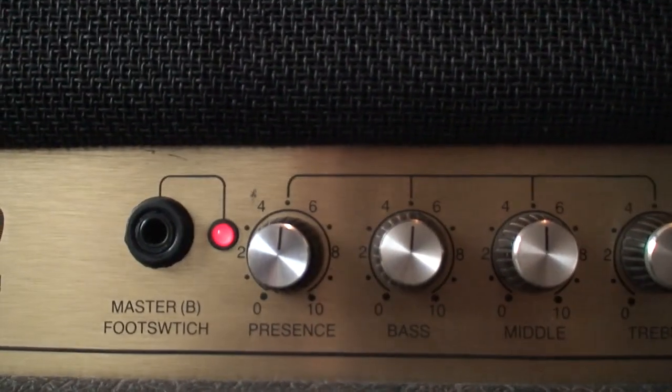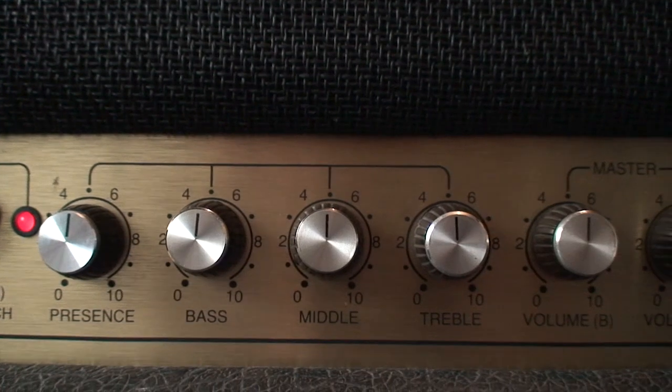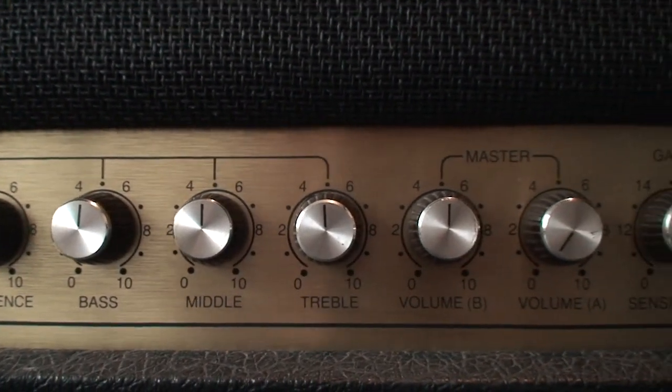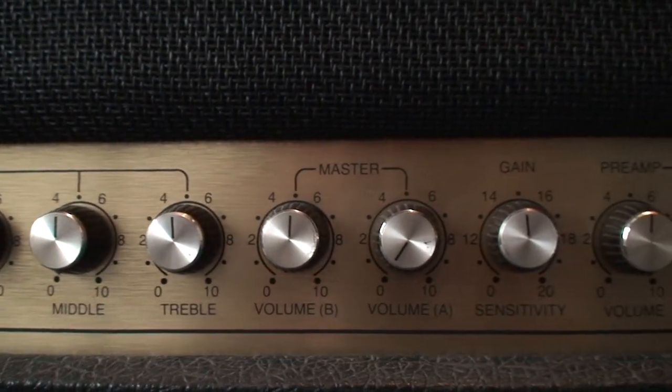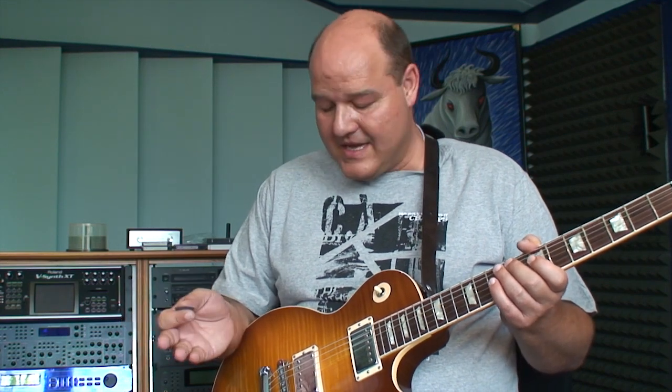Look how I set up this amplifier here. This is a 50 watt Marshall tube head, and as you can see, every single knob is turned to the 12 o'clock position. That's it. More you don't need. With this very simple setting, isn't it?